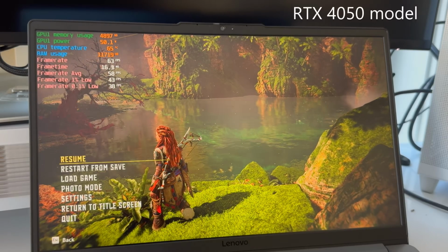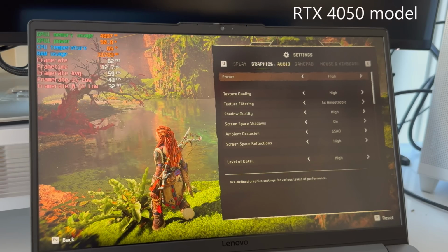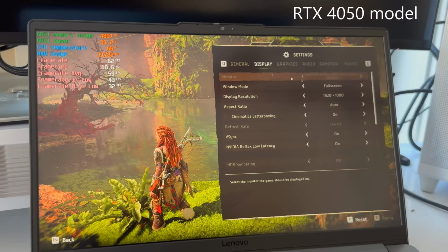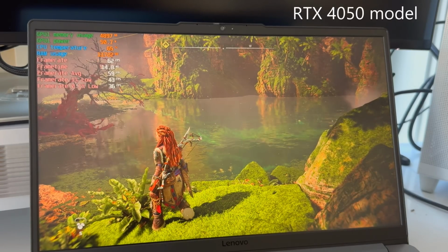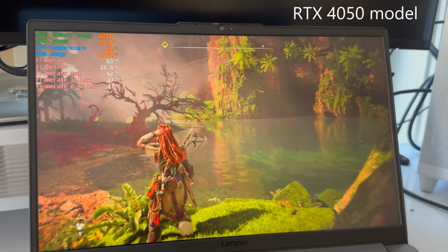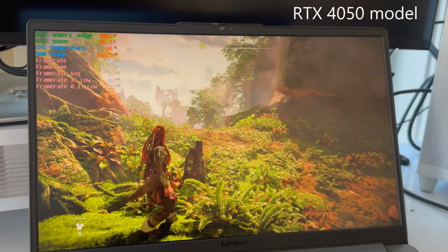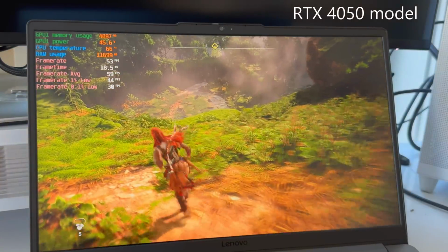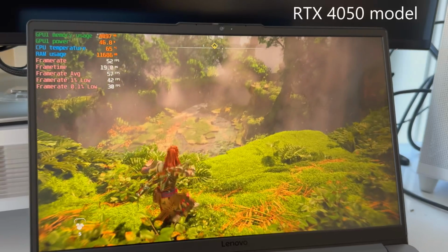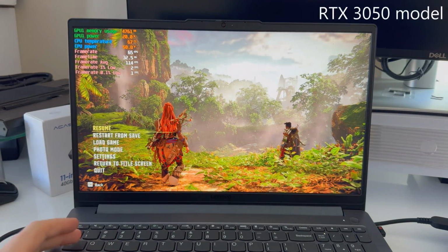We'll have to see when we get into more game testing what the difference is, but here we're on high, right? 1080p high, with just the lightest amount of scaling, just DLSS quality, no frame gen or anything like that. Depending on the area, you're going to be at 60 in these areas. Over here, you saw it was more like 50 or so in this very challenging high draw distance area. Well, above 50.